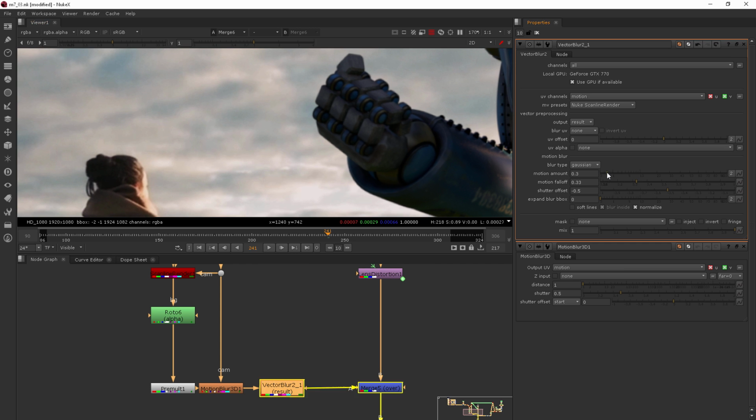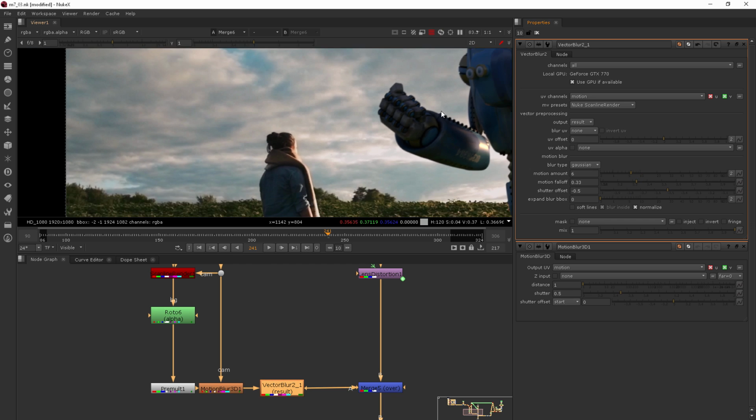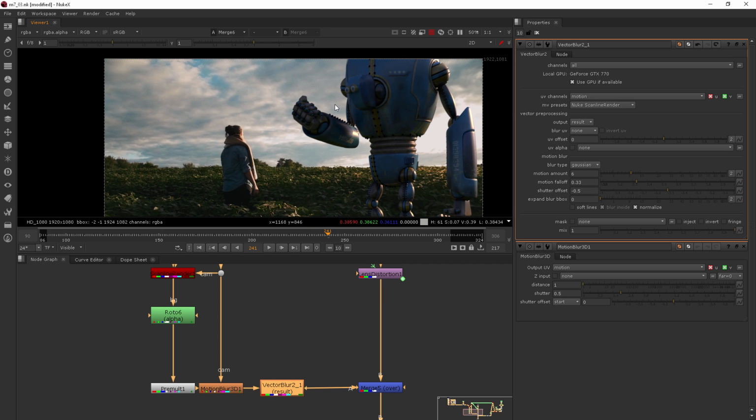Now, we don't see a big change until we start getting up here to about 6 to 10. So I'm going to put this right at 6. Now what will happen is on the moments where we get a lot more motion, because the camera may have a moment where it's a little less fluid and maybe has a little bit of a jerk in it, then you're going to see a little more motion. So that'll happen over time as the camera moves more or less. So this is going to be just a tiny bit of motion blur, but it makes a lot of difference.